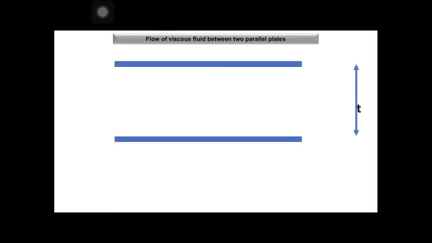In order to study the behavior of viscous fluid while flowing between two parallel plates, we need to assume one fluid element between two parallel plates which are t distance away from each other. So we'll take this fluid element of a rectangle shape, call it ABCD, having the dimension of delta x in the x direction, thickness delta y in the y direction, and this fluid element will be at a distance y from the lower plate.